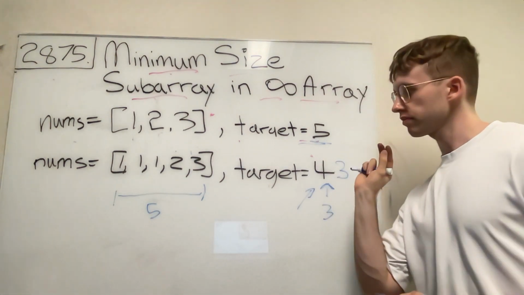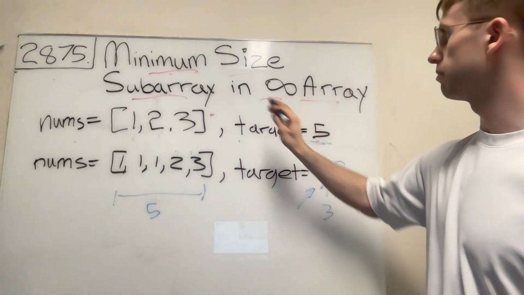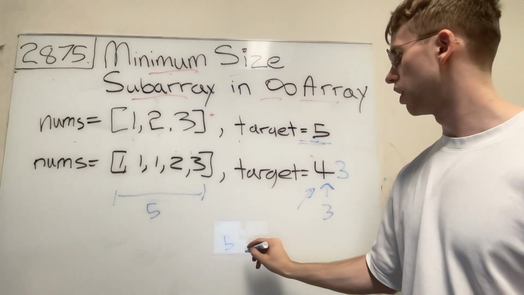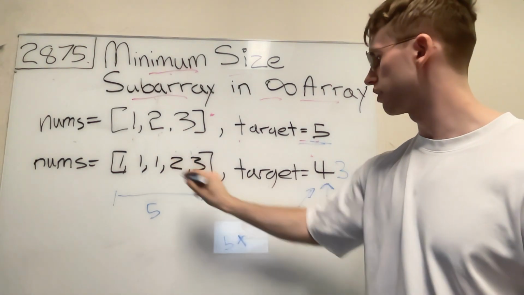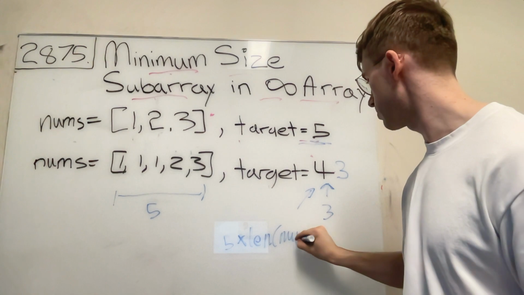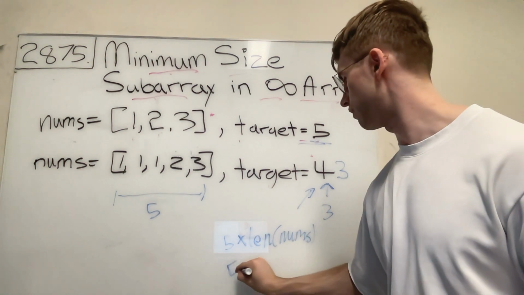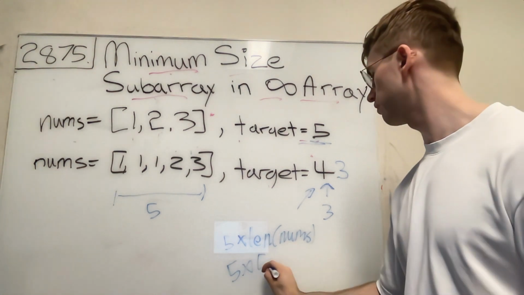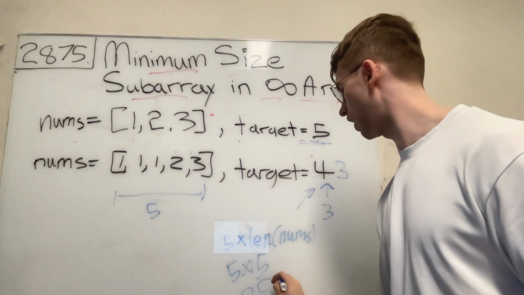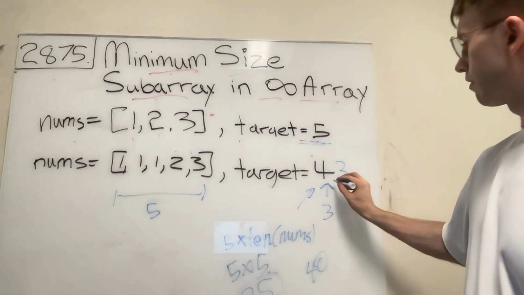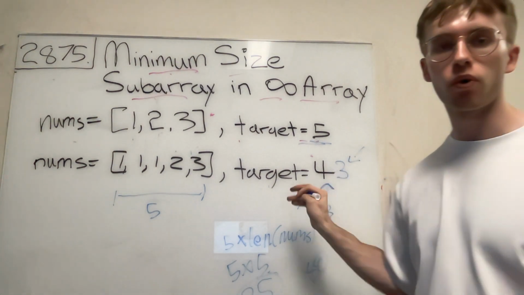And so the minimum length that we're going to need is at least 5 multiplied by the length of nums, which is basically 5 times 1, 2, 3, 4, 5, so 5 times 5. So we're going to need 25 characters to at least get to 40. But from 40, we're still going to need 3 more here.